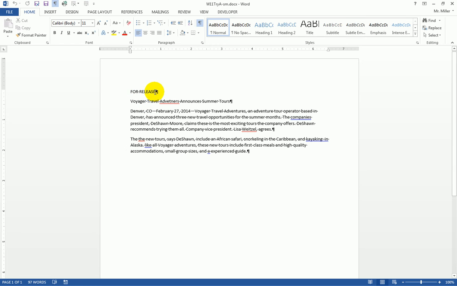One of the things we can do with our document is we can check it for spelling and grammar errors. You may notice that words with red underlines are misspelled words. Words with blue underlines are grammatical errors or could be an error relating to proper case and so forth. I want to talk for just a second about grammar errors. We do have the ability to modify some of the settings as it relates to spelling and grammar, so we need to take a look at where those settings are.